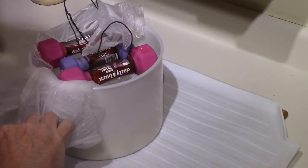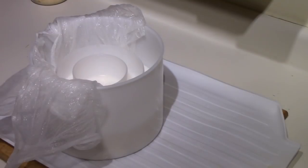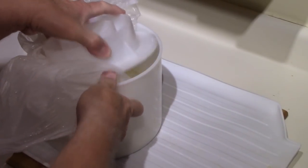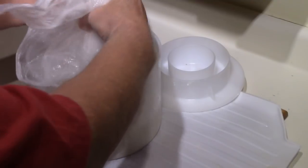Well, good morning, everybody. It's been a little over 12 hours at 5 pounds of pressure, and it has expelled a lot of whey. Time to take it out, rewrap it, and get it on the cheese press, I guess. Hopefully it's consolidated enough that it won't fall apart.